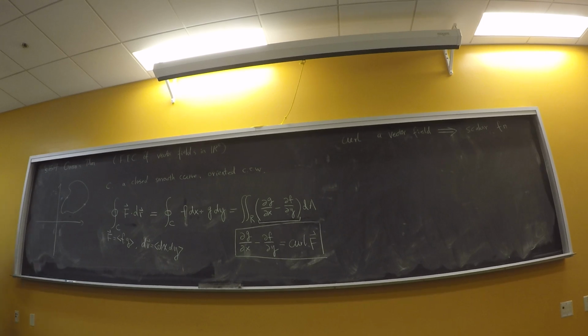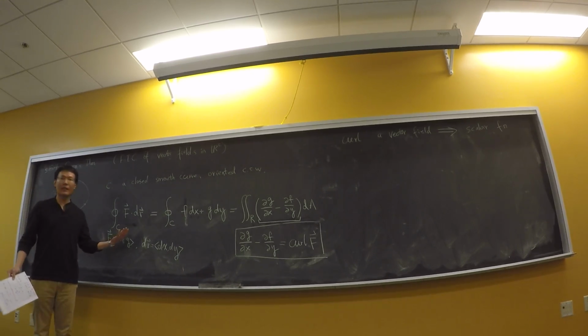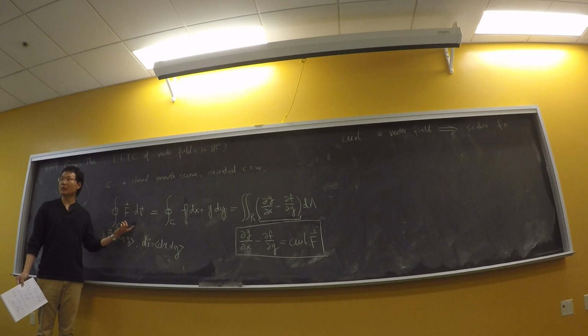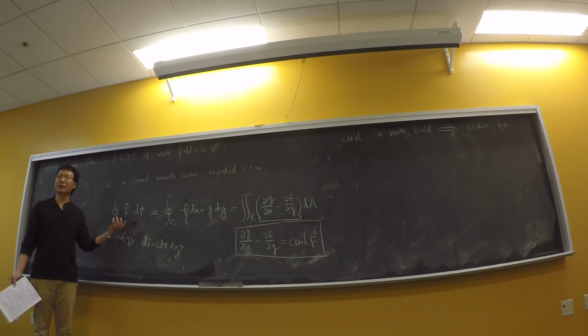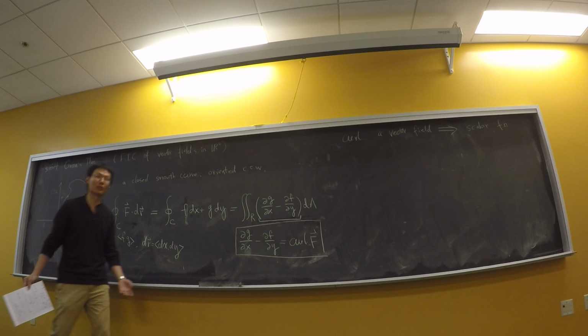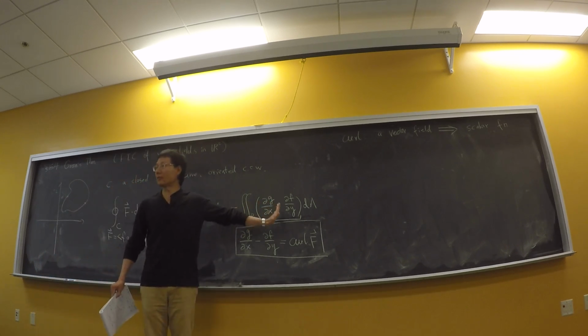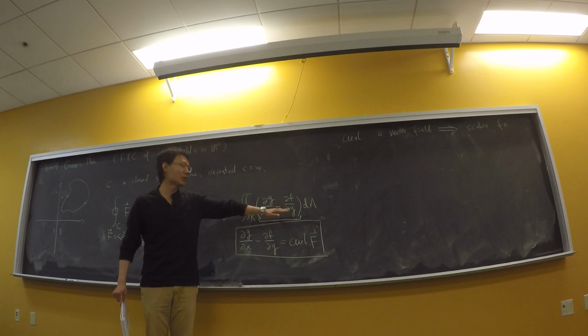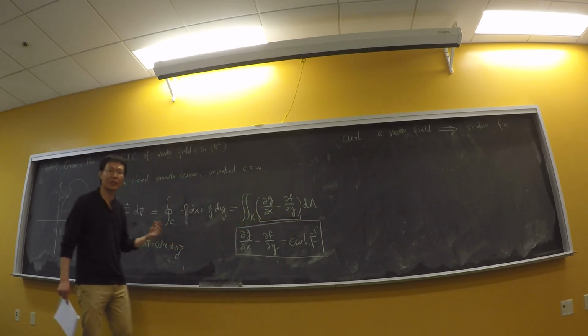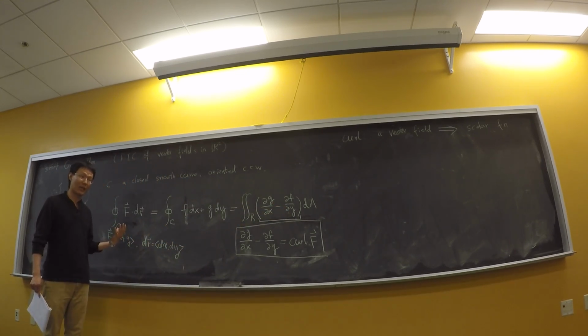It is extremely powerful for the following reason. If I'm computing the line integral on the boundary, and the boundary is very complicated, I don't have to stick with the line integral. I can use a double integral in the interior to evaluate the line integral on the boundary. This is one of the applications.